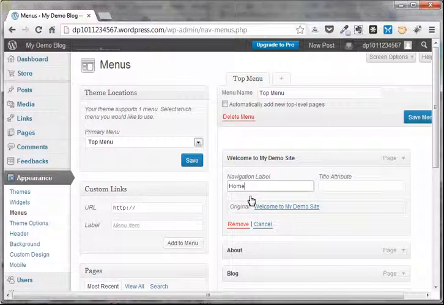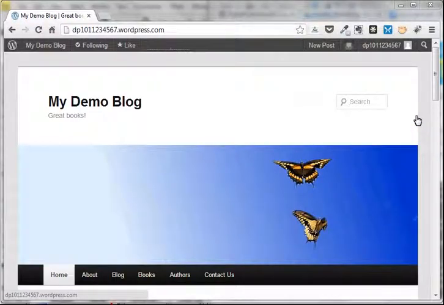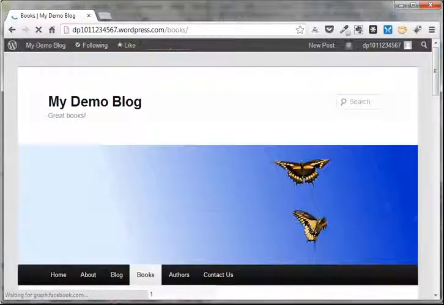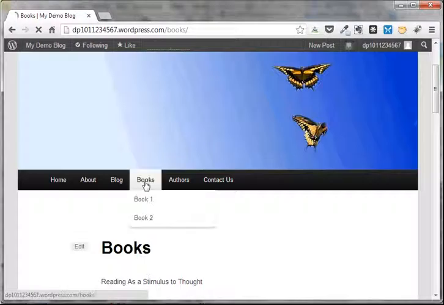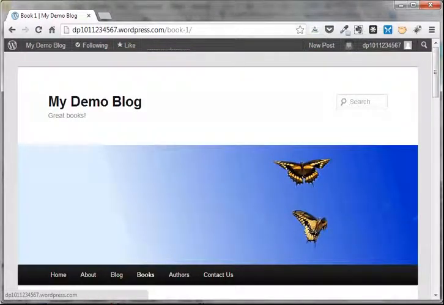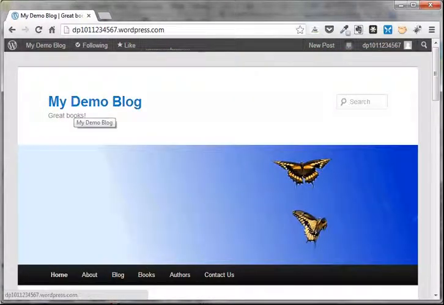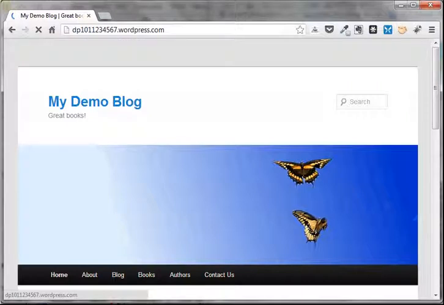We can change the words that appear on the label. By default they simply take the title of the page, but we're going to change that. We'll save it, and why don't we just take a look. So here's the site now, and it looks much tidier. There's our home button, and as we've seen, books and authors have their own pages, sub-pages, and all that works just fine, and it's really looking and working like a real website.